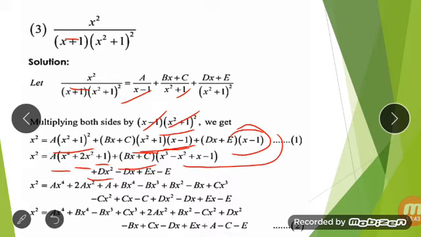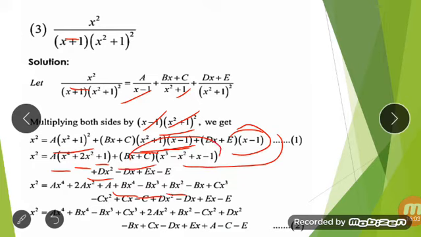Fine. Okay, we can see here that bx plus c is also multiplied with this whole bracket. So when bx is multiplied with x cube we get bx to the power 4, and when bx is multiplied with x square we get bx cube. Then bx should be multiplied with x, so we get bx square.